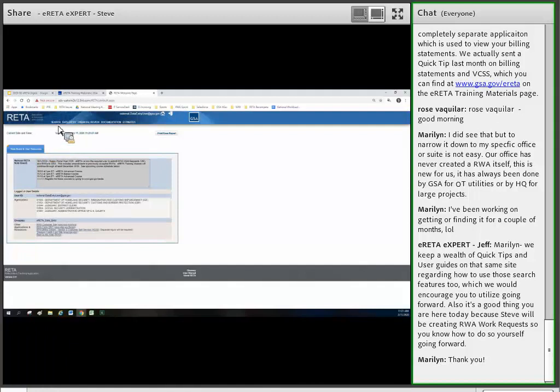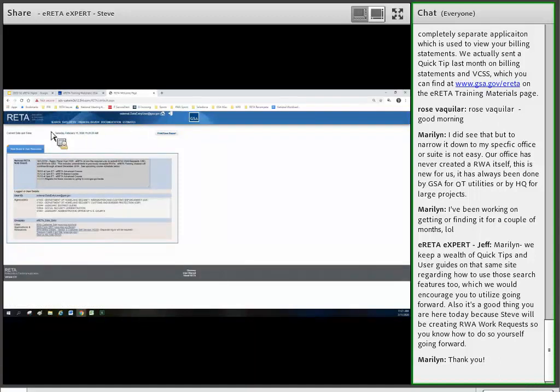There are multiple searches, so the basic search, as you might expect, is called search. But technically, the financial review, documentation, and estimates tabs at the top of the navigation bar are all searches as well. They just search for different data. So the financial review search, as you might expect, is more financially focused. So there's more financial related data on that particular search. Documentation helps you search for documents tied to RWAs, such as estimates, customer letters, copies of the signed RWA, et cetera, et cetera. And the estimate search, as you might expect, is a way to search for estimates that we have for your RWAs.